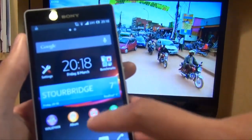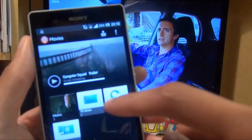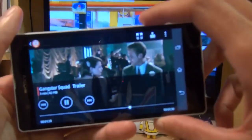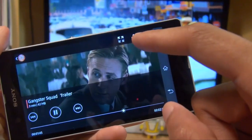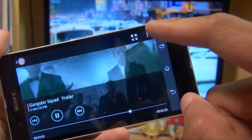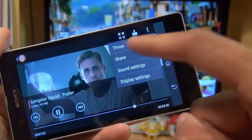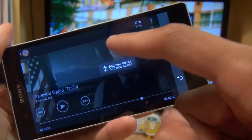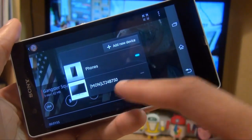What we're going to do is load up a movie — Gangster Squad will do. We'll play that on the smartphone, which starts playing as you can see there. If it goes full screen, just tap on the screen; you've got a square box with the arrow pointing up. If you don't have that, click the three dots next to it and you've got the option there for throw. We'll add a new device because it hasn't picked it up yet — there's a slight time delay normally, but you can see it's picked up my monitor there.